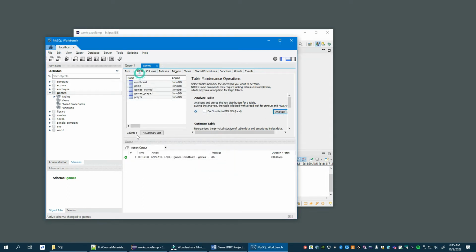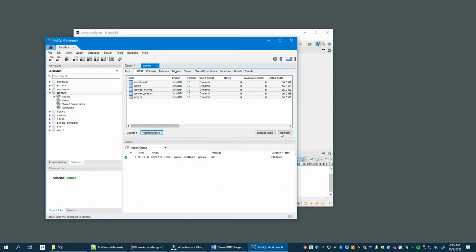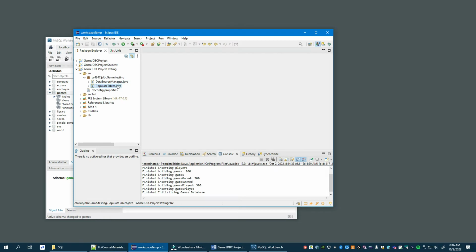And then go back to summary list and then refresh. There we go. That's what we're looking for. So you should see these row numbers in your newly populated schema, again, populated by running the populate table utility.